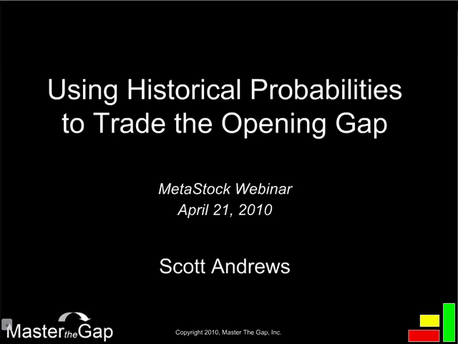I'm mathematically oriented. I'm not a math whiz or anything. I understand numbers and statistics, and I never knew what the optimal target was or the optimal stop, where to get out of a trade. So I had to fall back on my gut feeling, using discretion, and quite frankly, that was a disaster. So it led me to focus ultimately on the opening gap, but treat it as a swing trade.